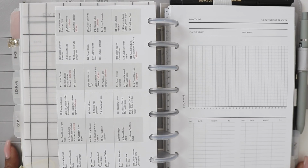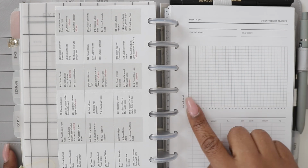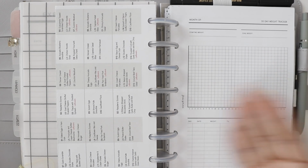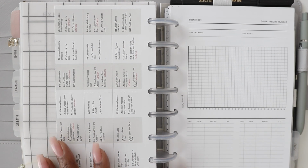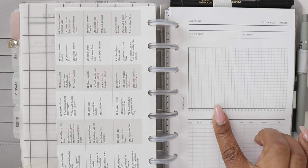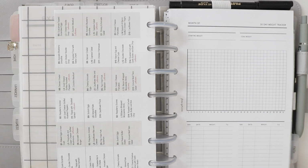As you can see, this is why this is blank here, but I can't wait to see the roller coaster ride that I'm on, because this tracker here is going to show you the ups and downs of things in graph form. So I'll be able to see for the month how I did, my ups and downs, how that looked for me. And because I have so many other things in my planner that I'm tracking, I'll be able to see why, especially with the mood tracker. So that's really going to tell me, hey, why did I go down this particular day or this particular week? How was I feeling overall? Maybe that contributed to the success or lack thereof. And I just want to see it. I want to see it visually.